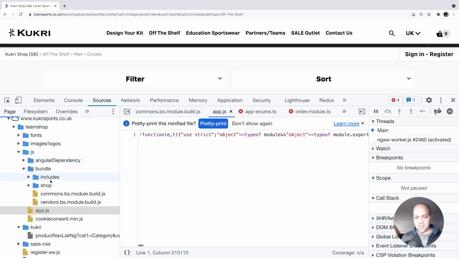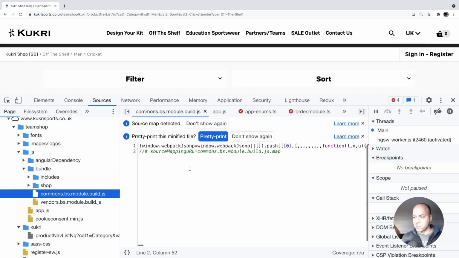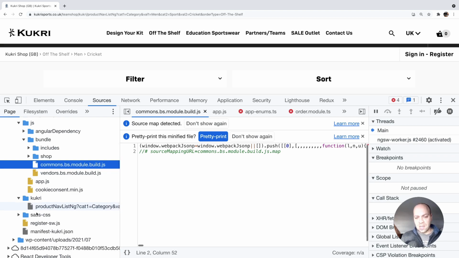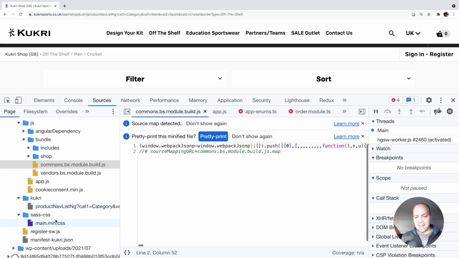And of course, we should see this being loaded via Webpack as well, because Angular uses Webpack as its build tool. So we're starting to build a big picture as to what tools are being used within the site. And of course, there is a SASS and SCSS folder. So we know that the source, at least, of this particular project is using SCSS or SASS to build its styles.